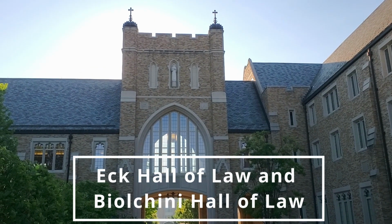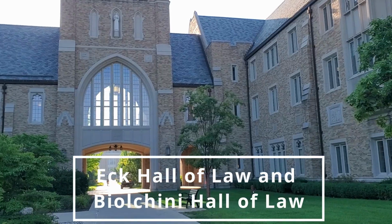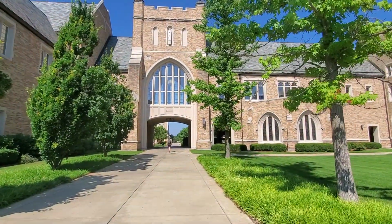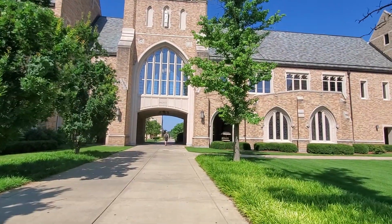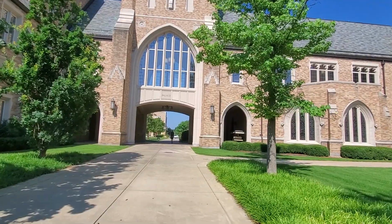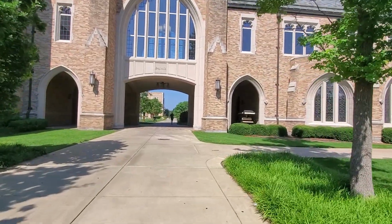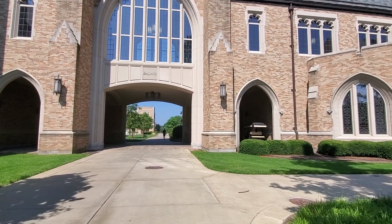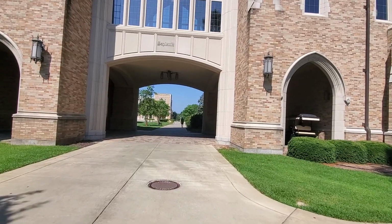This is the Notre Dame Law School. It was originally supposed to be one building. You'll see there's a building on the left and the right with the arch. But when they were building it, there were protests because this is the path of the marching band. And there's actually a law that you cannot put a building in the path of the marching band. They were forced to create this arch so that the band can march through on this path to the game on game days. What? Wow, that's the power of the marching band.